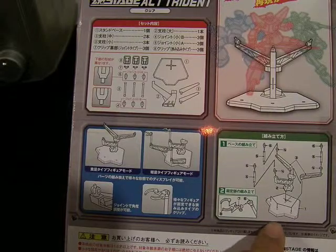So this shows you basically how it's assembled. For this, you can put it up on either side. It'll feel better on the right side because it doesn't have the box window.